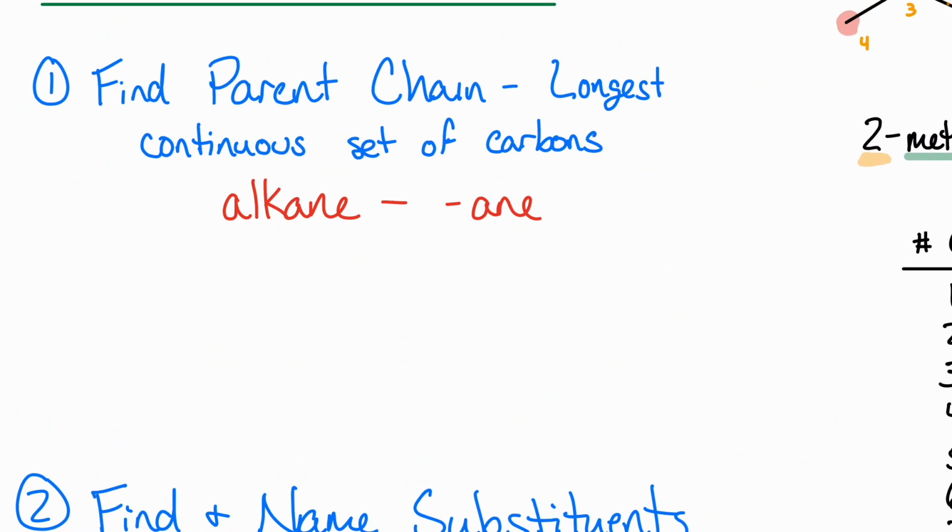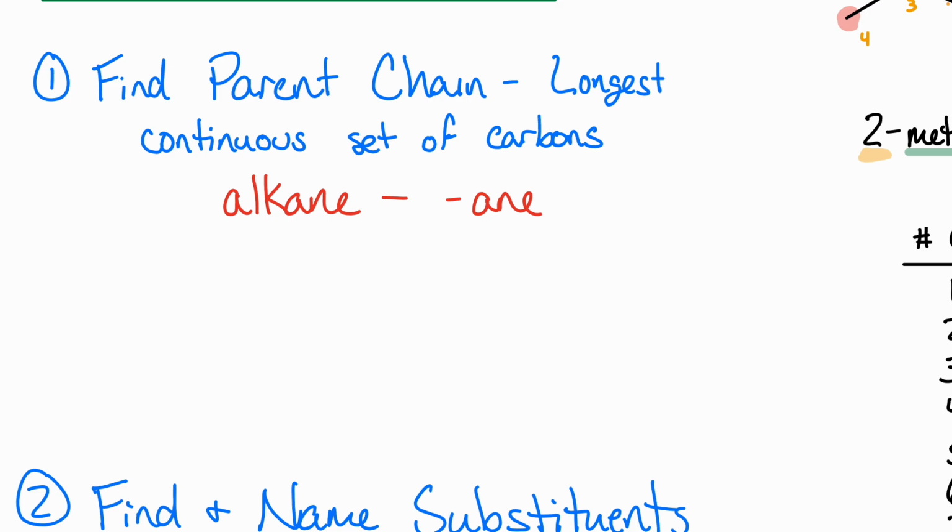All right, so now we're going to talk about our first functional group here. This molecule contains a double bond, so what's our functional group? Alkene. All right, so importantly, if we have an alkene, we need to use a different suffix for our parent chain. Alkanes end in -ane. Alkenes end in -ene. And then our triple bond alkynes would end in -yne.